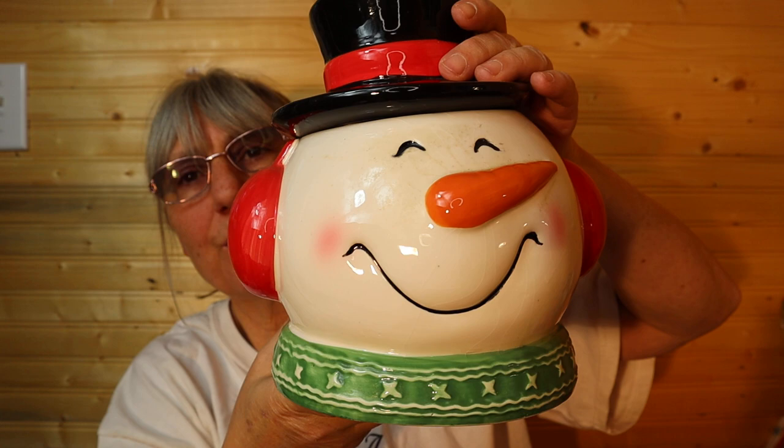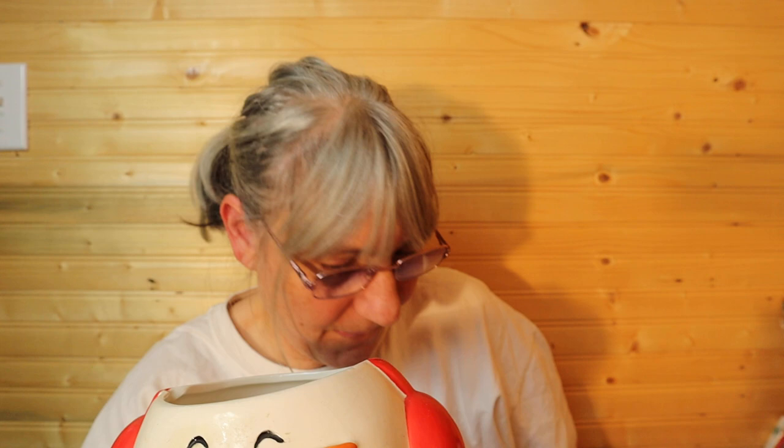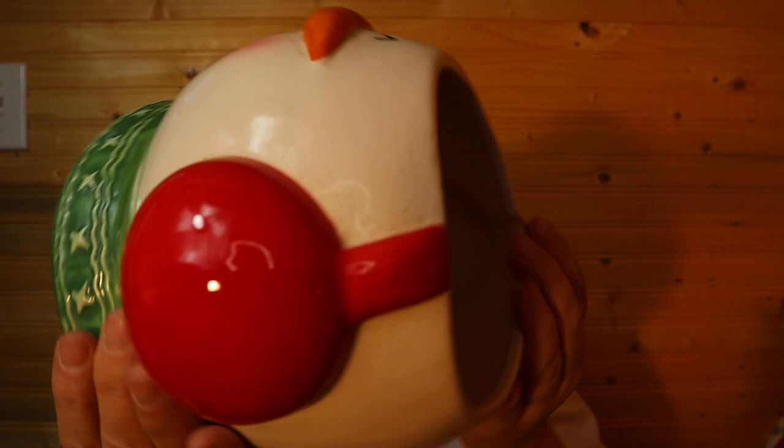So this is a cookie jar, Frosty. He needs a little bit of a bath, but there's crazing in it. Here's the lid. And I'll show you his earmuffs. And maybe you can see the crazing back here a little better. And here's the bottom. On the bottom, hand wash only, made in China. And the inside.